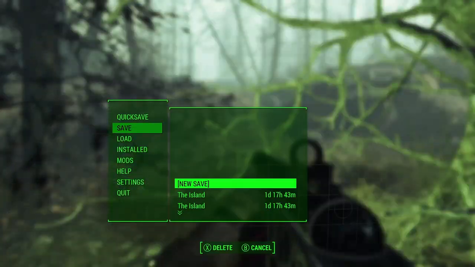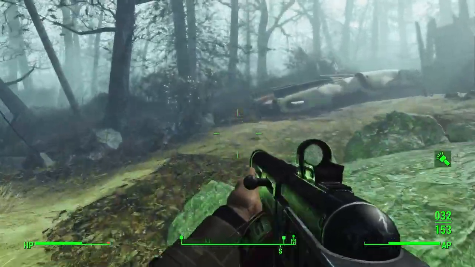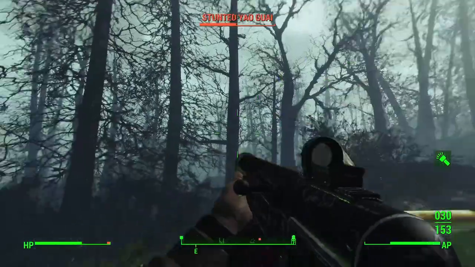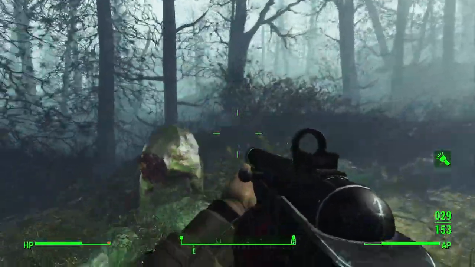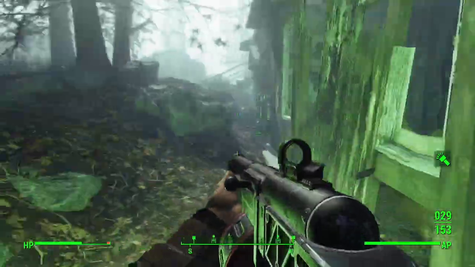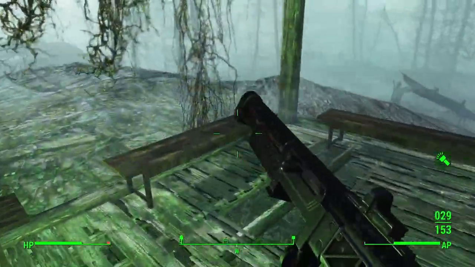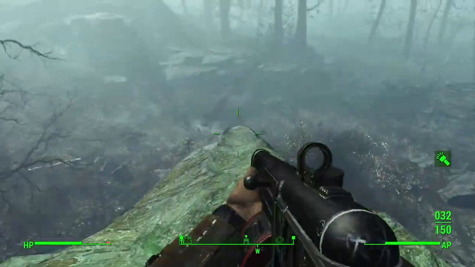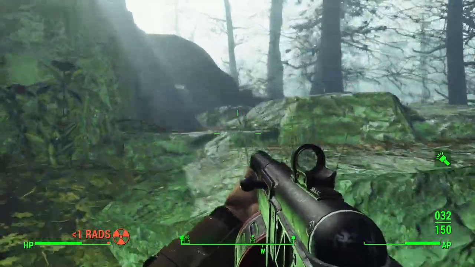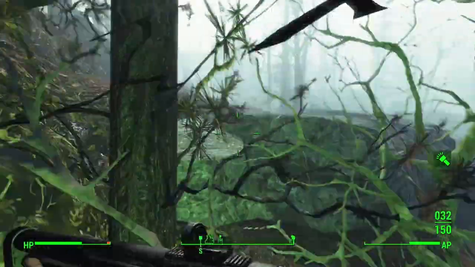Okay, let's make a save. I want to go fight that Yaogwai. Hey, buddy. Yaogwai, move! Holy crap. That was two shots. That's insane. Two shots? Dude, this freaking shotgun is sick.